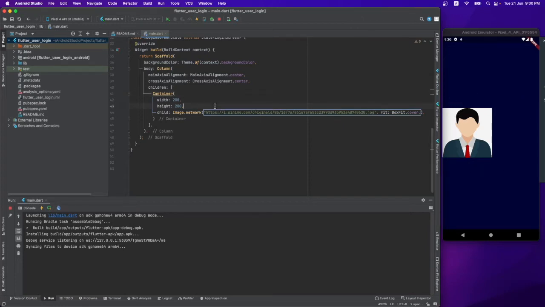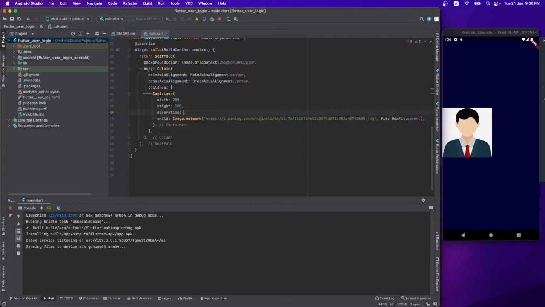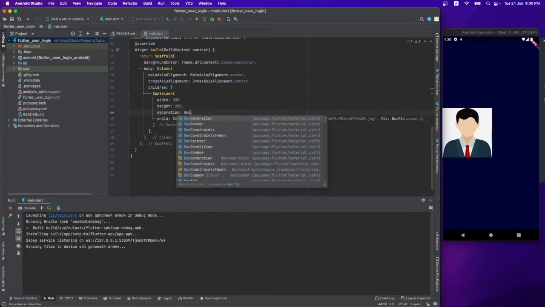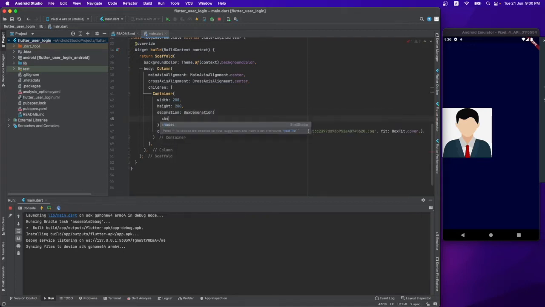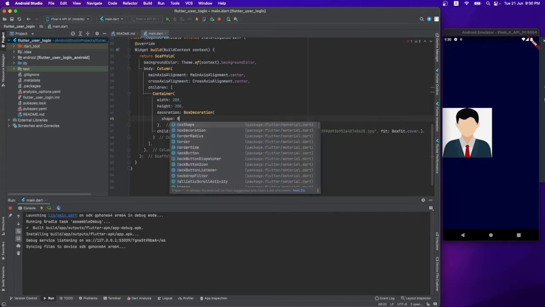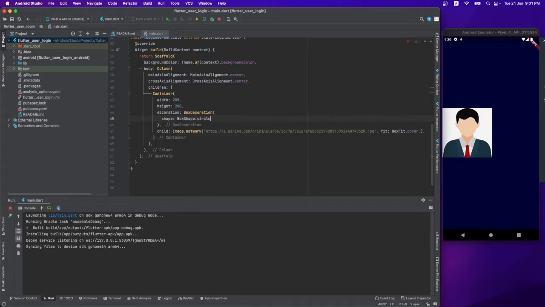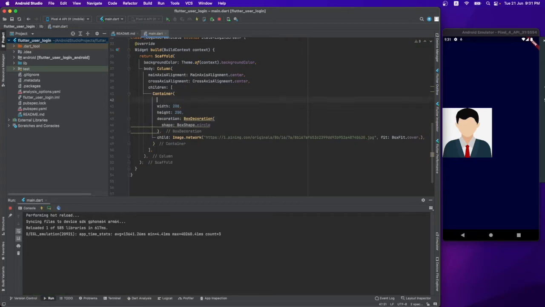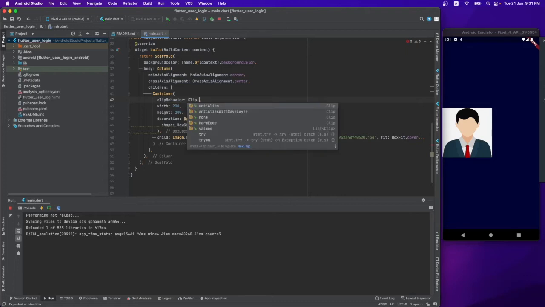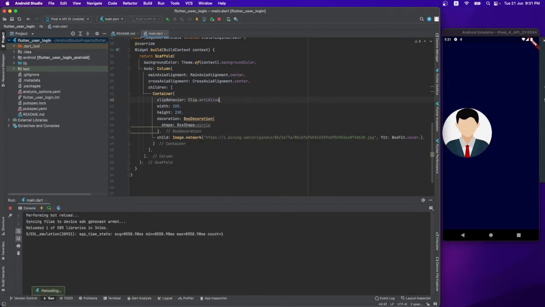For that we will add decoration, box decoration. Inside it we will add shape, the box shape dot circle. We also need to add clip behavior, which will make it a nice looking circular image.